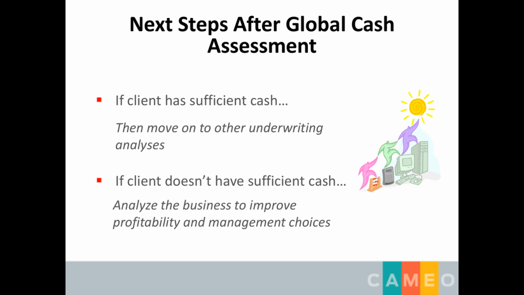If the client doesn't have sufficient cash, you want to look at the business to improve profitability and management choices. And that's why I thought I'd spend at least the last 5 or 10 minutes of the webinar going over what some of these cash management strategies are. So that if you have to say no to one of your clients, which is always a drag, you have something to offer in place. You can say, hey, I've looked at your situation and here are 3 things I think we could do to improve your cash position, and maybe in 6 months we can reapply and make this work for you, which is a much nicer way to package your no to somebody.